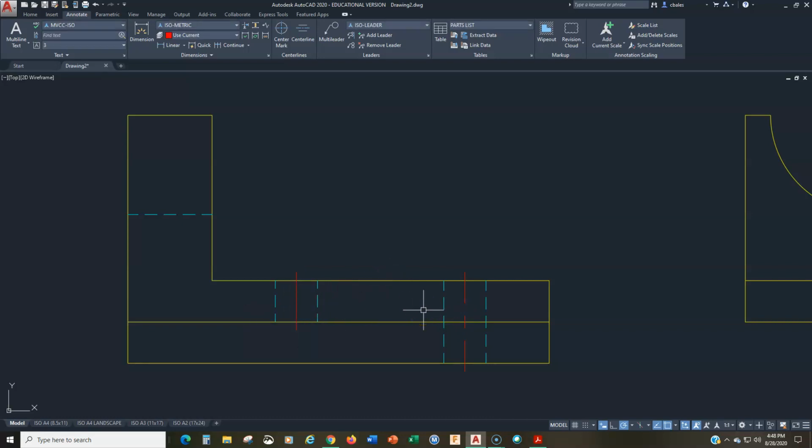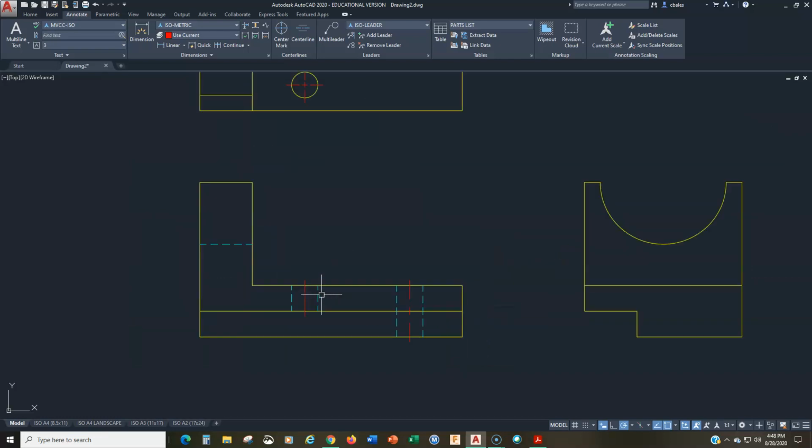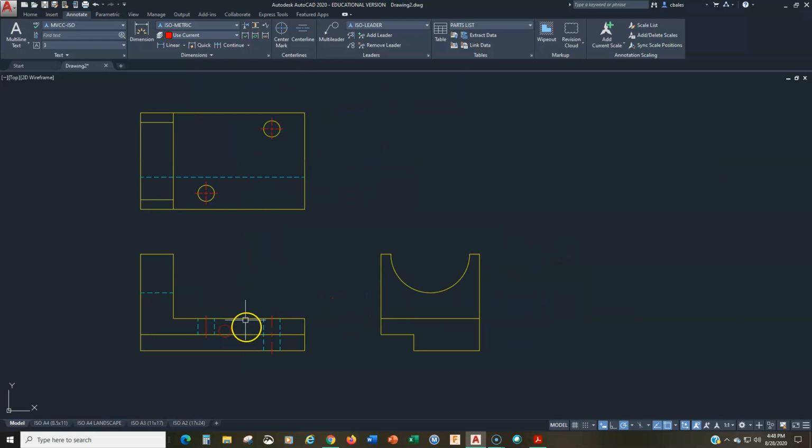Do not worry about this not having a break. That's something that's very difficult to control in the new AutoCAD. I don't really like that it's difficult to control, but it's fine. Remember that these center lines will print with thin line weights, so they will be discernible from the visible lines and stuff. Okay, so that being said, now watch how we're going to do this.